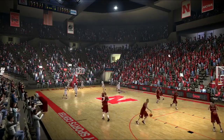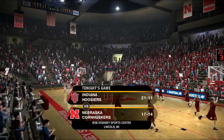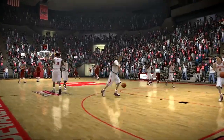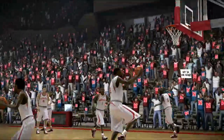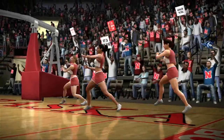Welcome to tonight's game. It promises to be a good one between the Indiana Hoosiers and the Nebraska Cornhuskers. Dick, you look at this one and it doesn't look like it's going to be a great game, but sometimes we get surprised. It looks like an M&M, but you never know. If they come out and get an early start, play with some confidence and get that early lead, they can get pressure on the favorite.